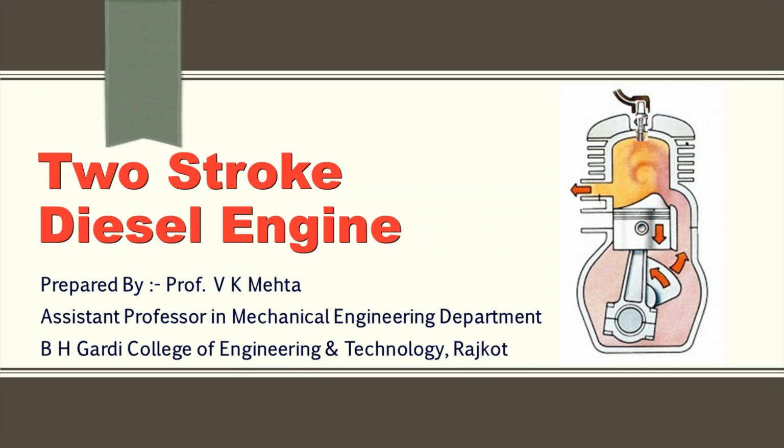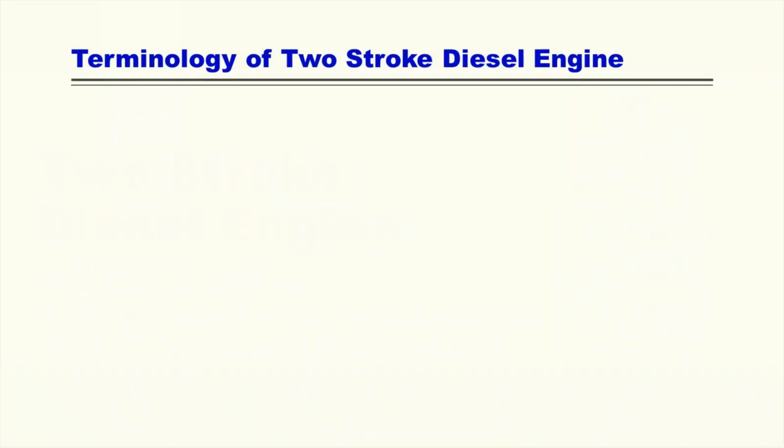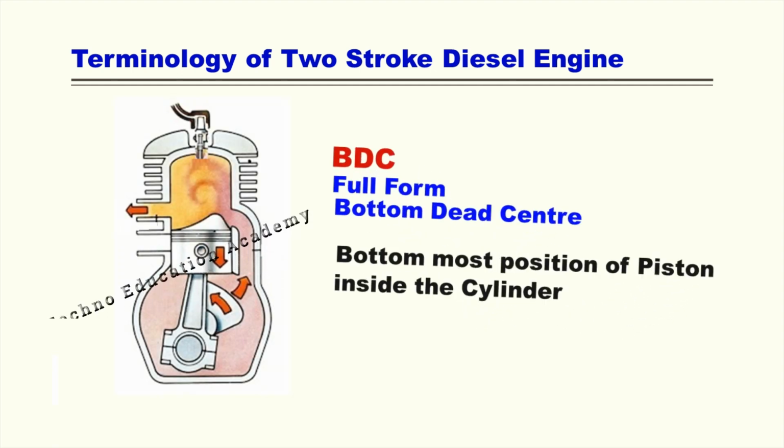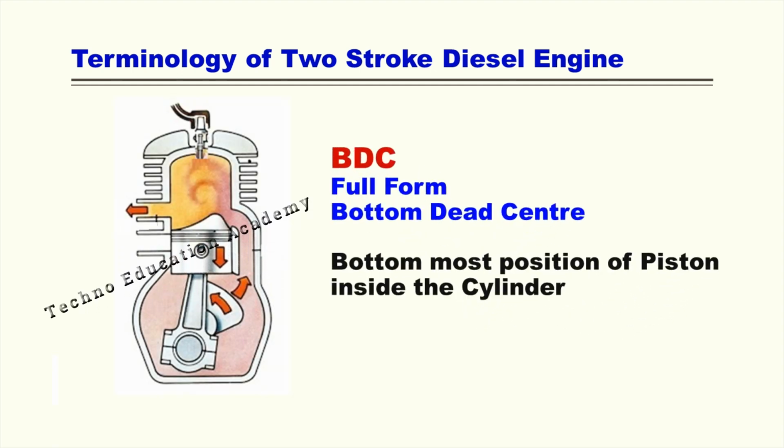In this video lecture, I am going to talk about the working principle of two-stroke diesel engine. Let us start. First of all, we will discuss the basic terminology related with the two-stroke diesel engine. The first one is the BDC. BDC means bottom dead center, the bottommost position of the piston inside the cylinder.